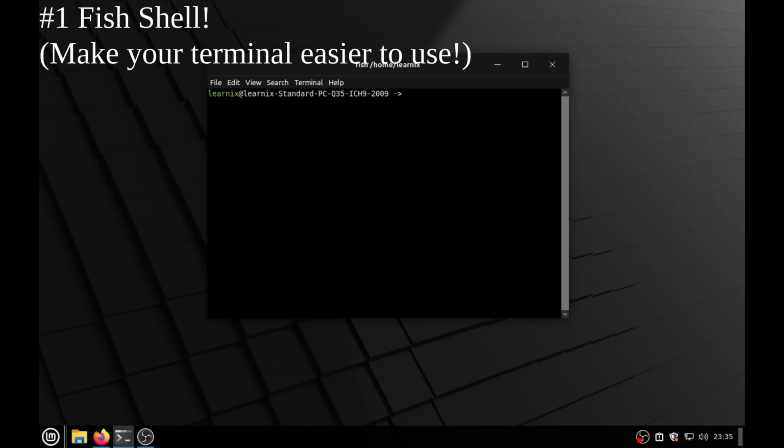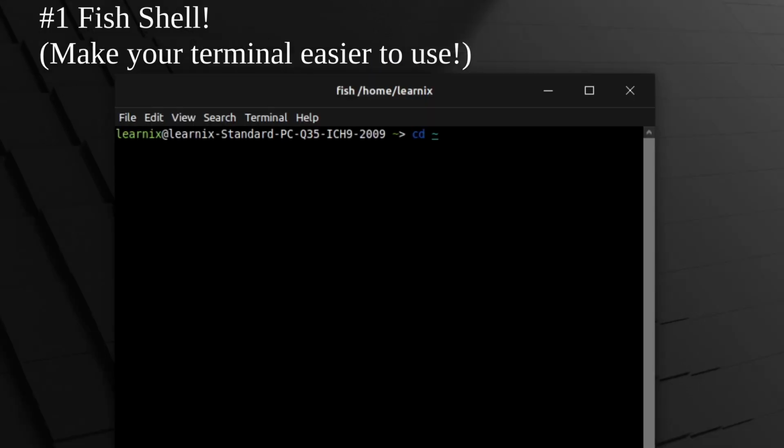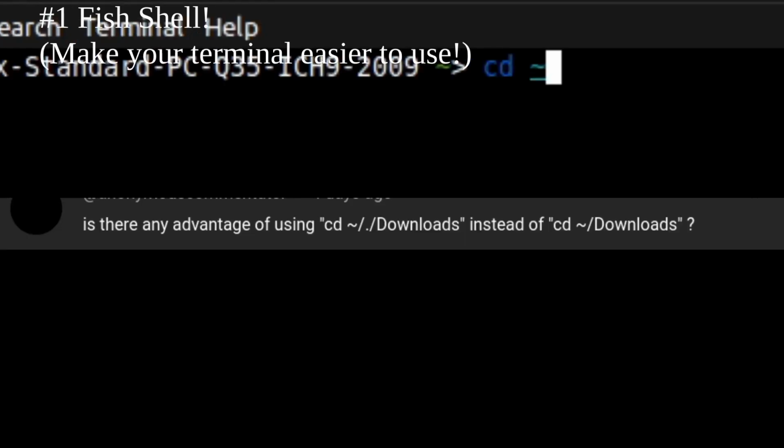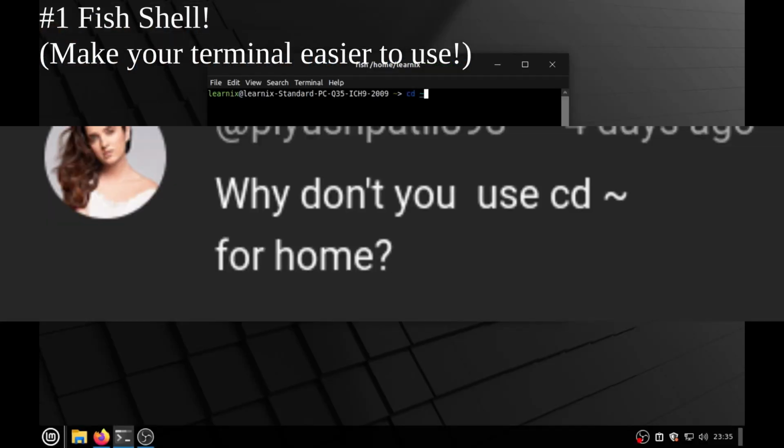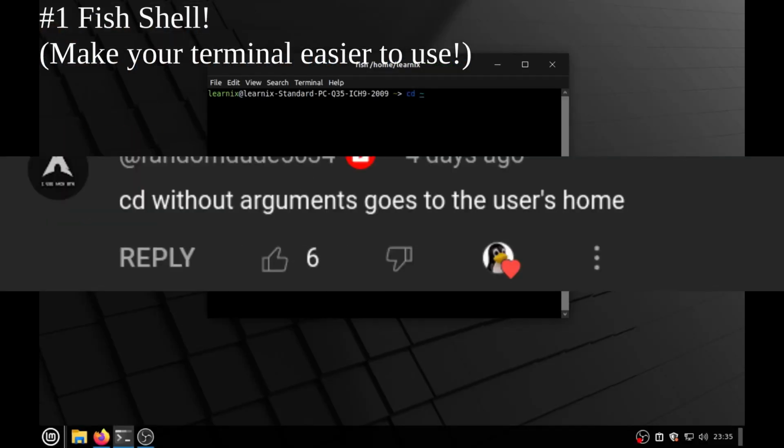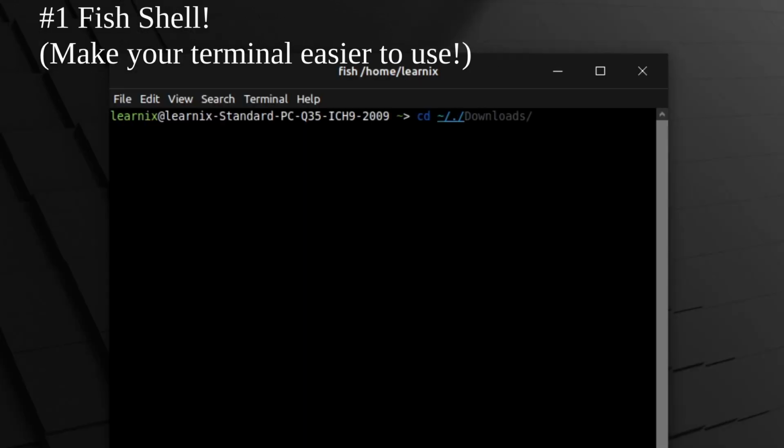Bash is just short for the Bourne Again Shell. And a shell is basically the interface through which you input commands and directly interface with your computer and the components inside of it. It's basically just a way to get things done via command line. So what we're gonna do in order to get to our bashrc file is, first, we are going to get to our home. Now, I have been absolutely crucified and lambasted for using /./ to get to home.